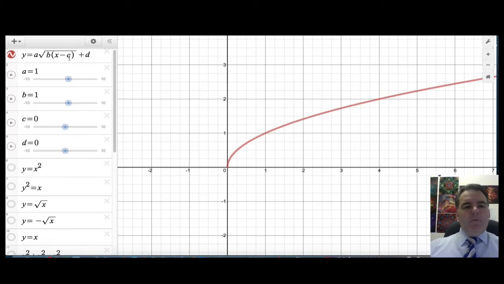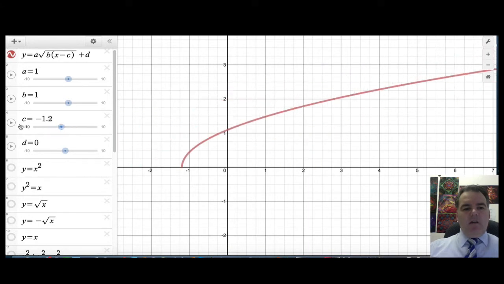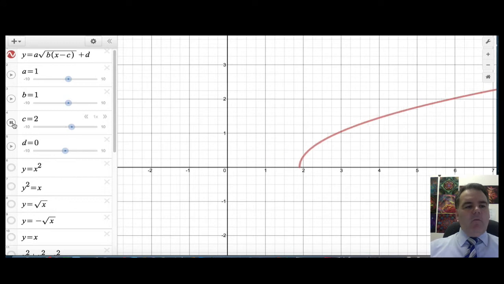Okay, c. We've done this one before, so when I change the value of c, the graph just moves left and right. So if I have the graph of y equals the square root of x minus 2, it's the same square root graph shifted across two spaces. So that would be that one there. So obviously the domain changes, the range stays the same. And the last one is this plus d on the end. That is just your vertical translation, so the graph moves up and down.